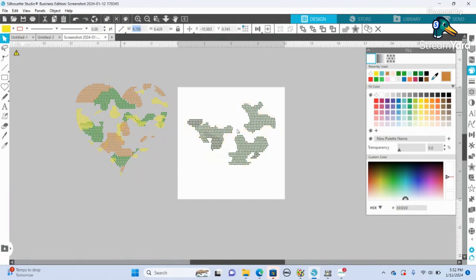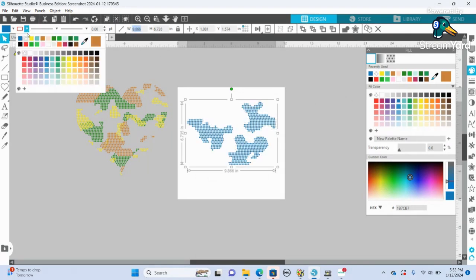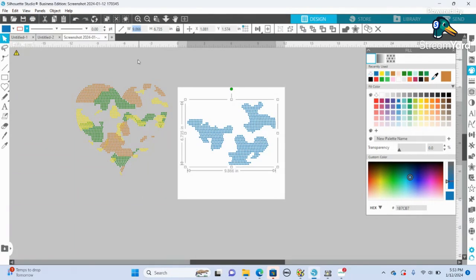We'll put that over here. We'll line it up in just a sec. And we're going to highlight all that, and make that whatever color we want it to be. Then we're going to right click and group it. Then we're going to remove the red from around it. Okay. Then you want to line up everything back the way it was.